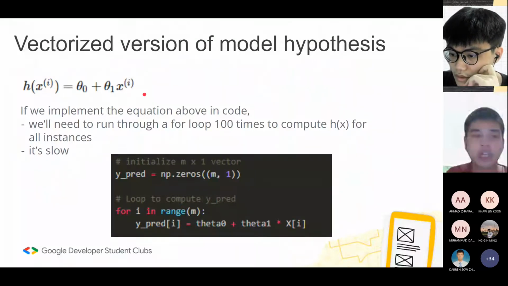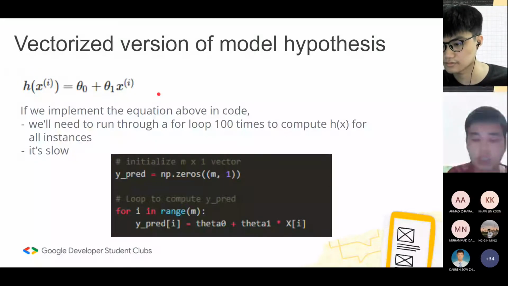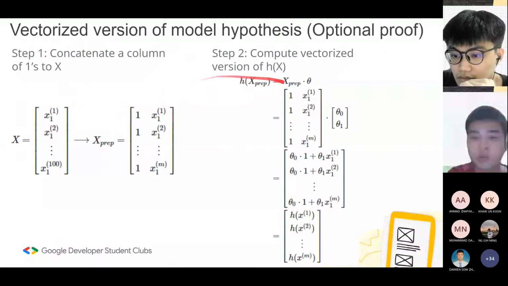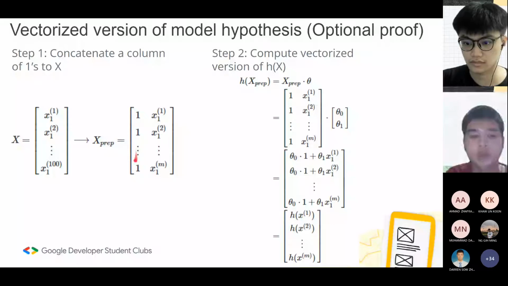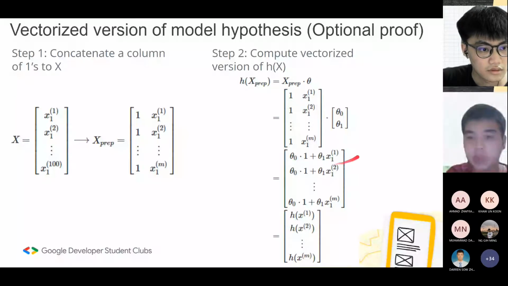So in this scenario, we can use vectorization, and we also solve the issue of having different dimensions. The reason we put in 1 here is because we would like to achieve theta 0 only. You can add an x0 here, but x subscript 0 is actually 1, right? So what we would like to achieve here is that we only want theta 0 for the first term. That's the reason that we put in 1 in the first column.